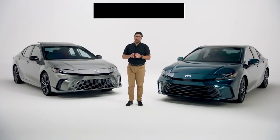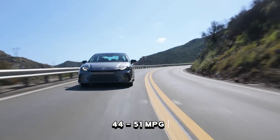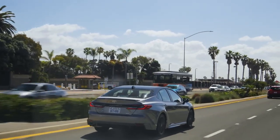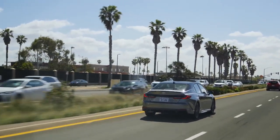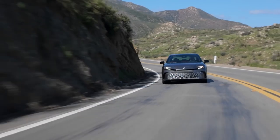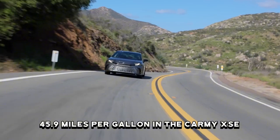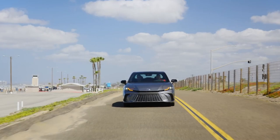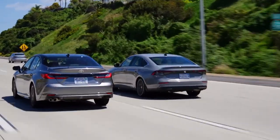According to Toyota, a Camry driving a city and highway mix will get between 44 and 51 miles per gallon combined, making the Camry one of the most efficient cars you can buy that's not a plug-in hybrid or fully electric. On our 75 mph highway fuel economy test route, we recorded 45.9 miles per gallon from our front-wheel drive XSE test vehicle — slightly less than Toyota's 47 mpg rating, but better than what we achieved with prior hybrid iterations.